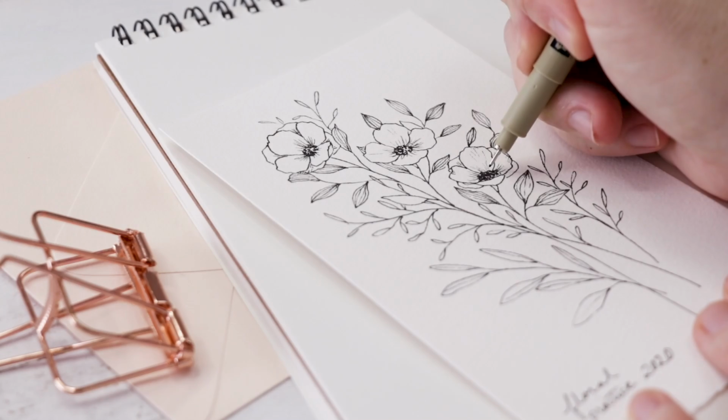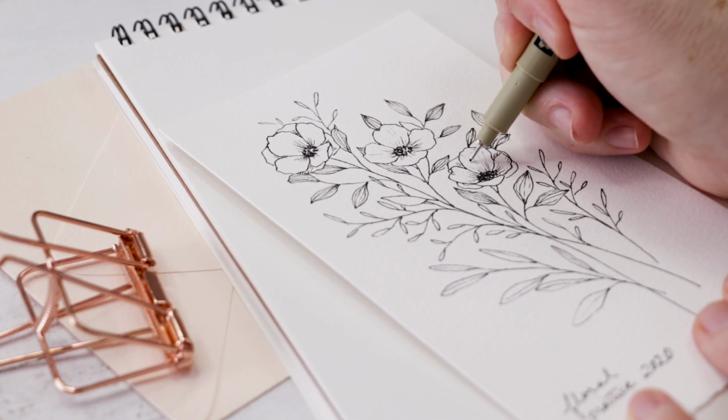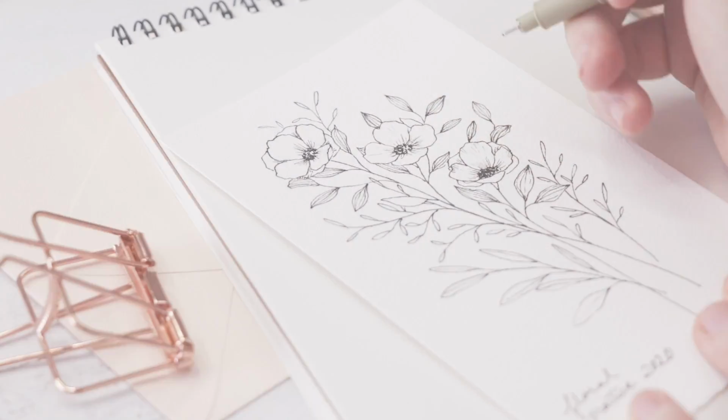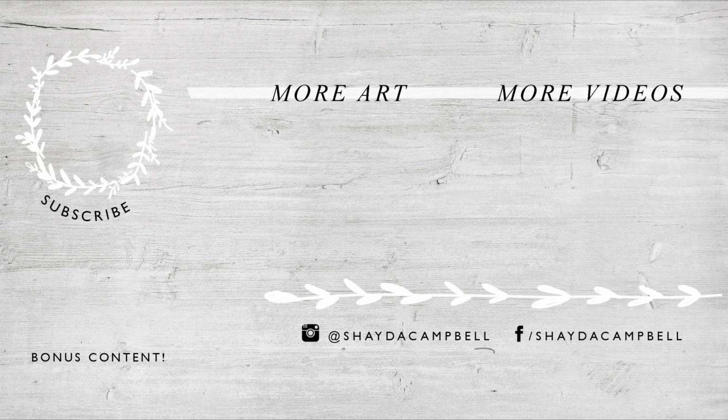So that's it, guys. Line shading is all about choosing your light source, spacing your lines accordingly, and just practicing it. So get yourself some good pens and a sketchbook and try it out.